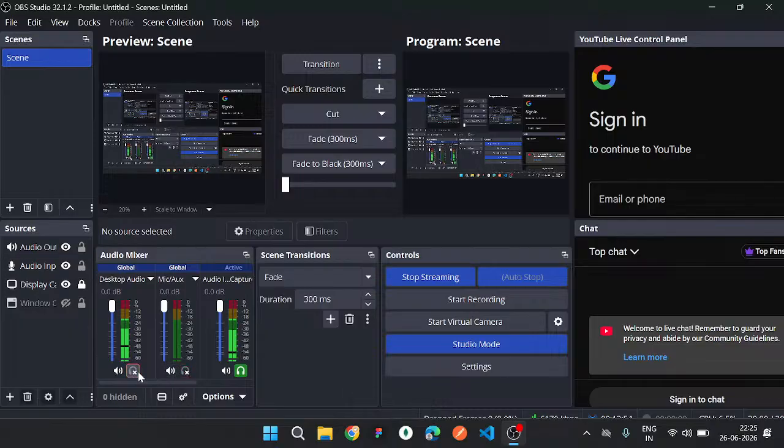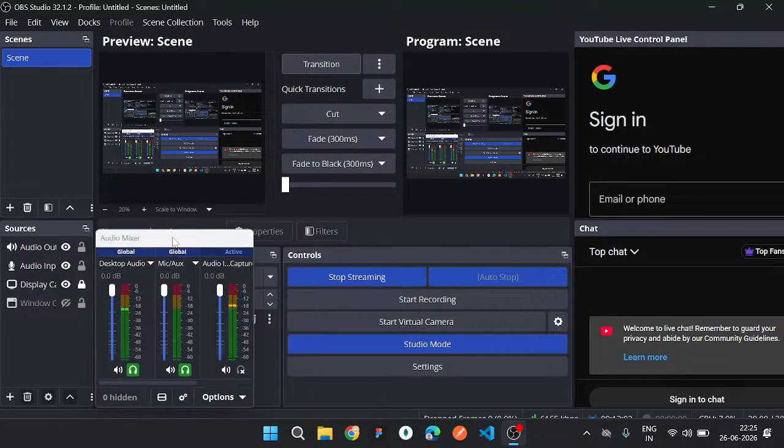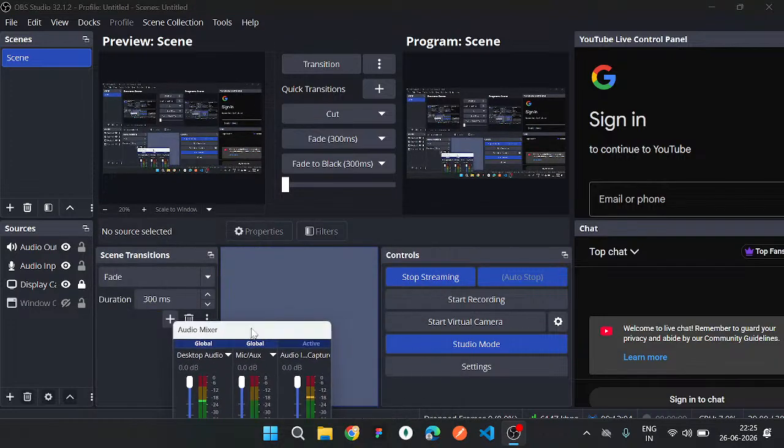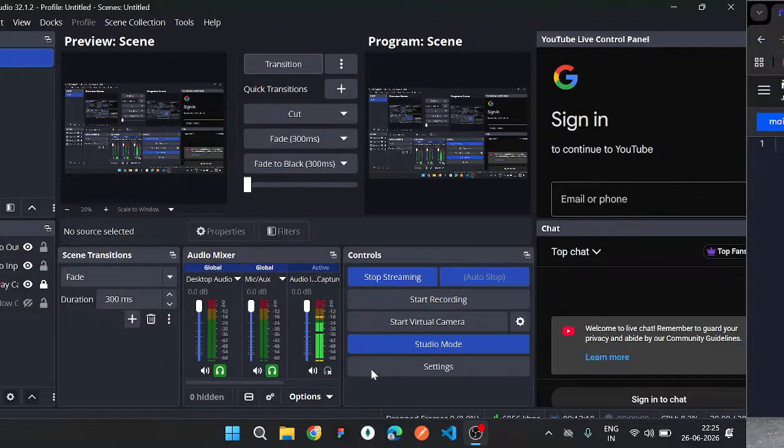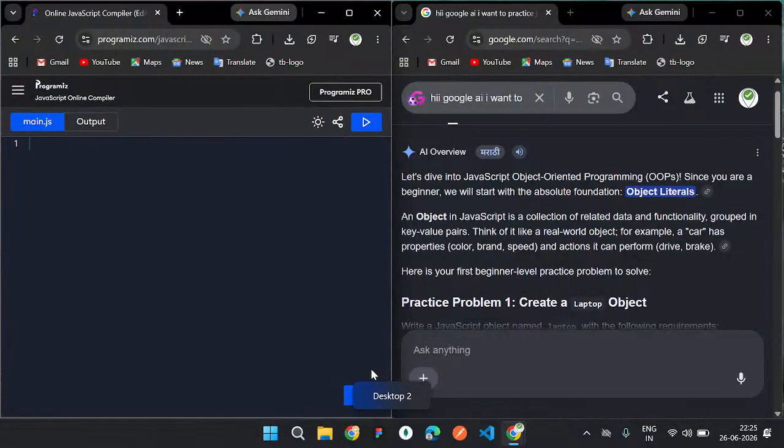So I have closed this thing. Then, active, what is it about? Audio mixer. Okay, this is the audio mixer. For now, I am not able to listen to my own voice in this, but is it audible to you?